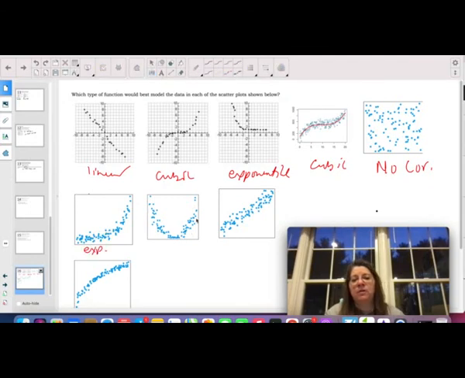This one looks pretty definitely like a quadratic curve. This one is very much a linear equation. And this one, if they ask you to do one in this section, you can't assume the data is going to go forever in that trend. So that would be a logarithmic function.